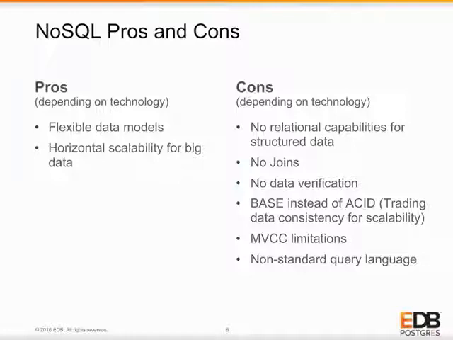Also, in many of the NoSQL only databases, there's no data verification. As the JSON data type takes any type of data, you can't say, okay, this particular field has to be a date, or this particular field has to be a zip code, because there is no particular field. Everything goes into the JSON data type.